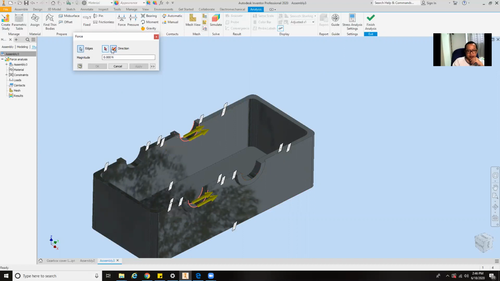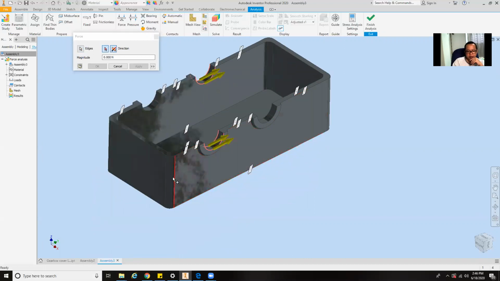Okay, you click the direction first, and you click this arrow. You select the vertical axis, wherever you want. It's okay, no problem. For example, you select this. All right, and then we can give the force. For example, here 8,000 Newton. 8,000 Newton means 800 kilogram, right?